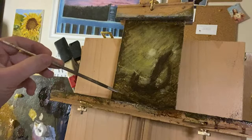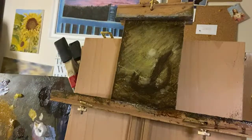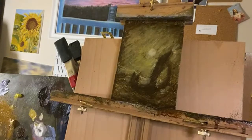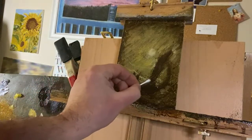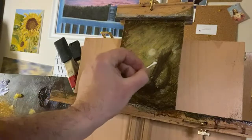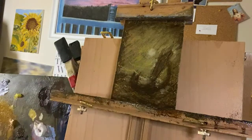Some of this around here, and some of it around here. Good. All right. So we kind of have an interesting thing going there. Now I have to work on some of the shapes, but I like what I'm seeing. And in order to do that, I'm actually gonna use a Q-tip, just to refine some of these shapes and also bring some texture into them as well.